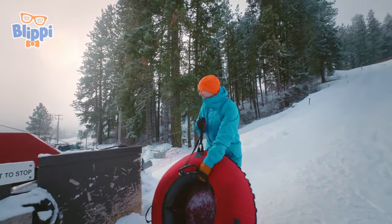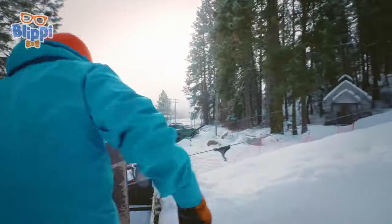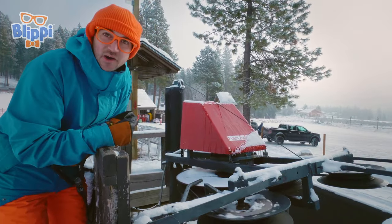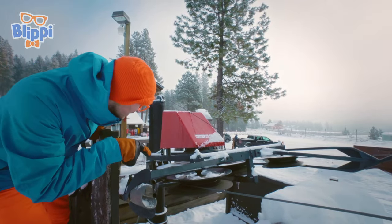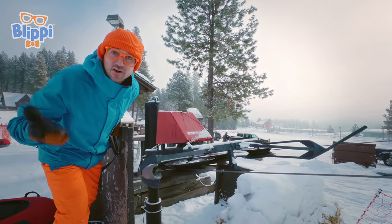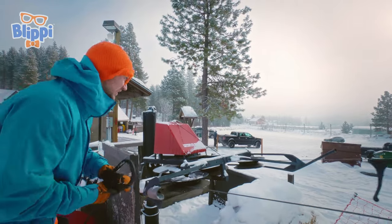Okay, check it out. So this machine, yeah, there's cables there, there's gears. Check out the gears. Whoa, do you see those gears spinning around? That is what is providing all its strength and power for these hooks right there to tow the tube and the person to the top of the hill. All right, let's hook one up and then we'll watch the inner tube go.